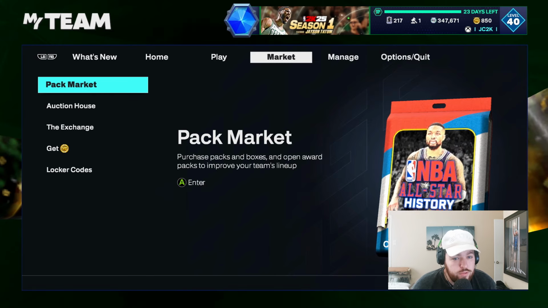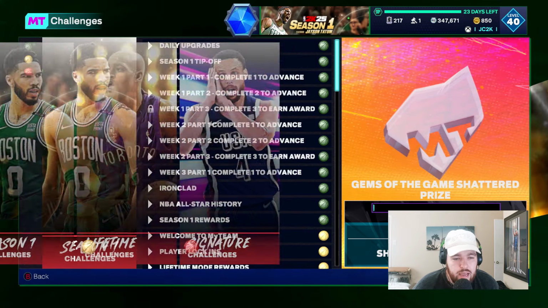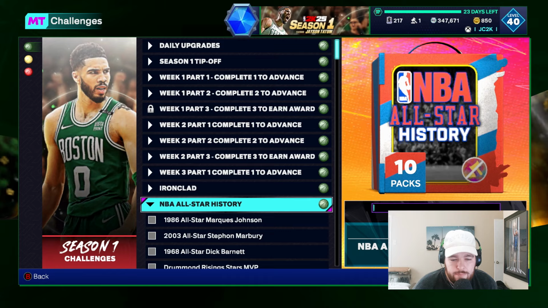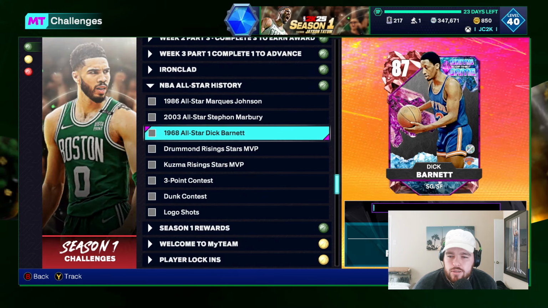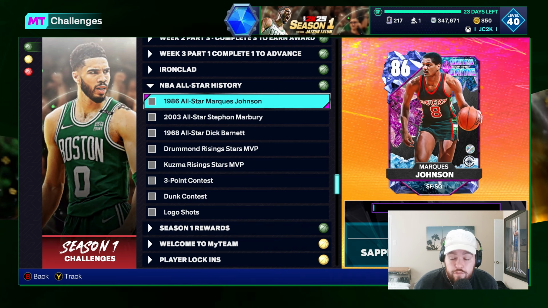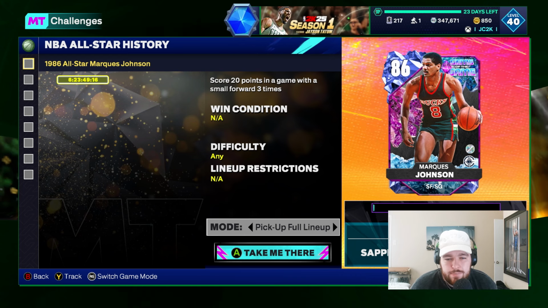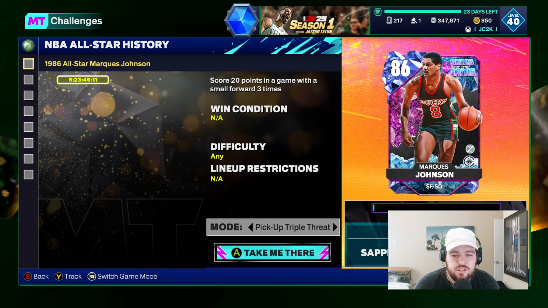On the other hand, the grindable content is where today's content is really at, and that was this 10-pack box, like we were saying. So we're going to talk about how to get this 10-pack box real quickly. It's going to be, I would assume, relatively simple. I'm not sure. Oh, I guess Marquez Johnson, Ruby Stephon Marbury, and Ruby Dick Barnett are available for free as well as part of this. You can get a free Ruby Gems of the Game Stephon Marbury, who's actually not bad, especially as a salary cap point guard. But the first challenge is to score 20 points in a game with a small forward three times. You can just do that in a triple threat game. Very, very quick and easy. That should be no challenge.